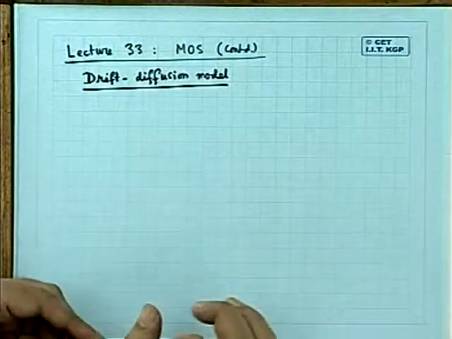So far, as you remember, in our current equation derivation, we have totally neglected the diffusion. We have considered only the drift term. But on the other hand, in the bipolar transistor case, in the derivation of current, we consider only diffusion and neglected drift. Can you tell me why we have followed these two contradictory approaches? Otherwise, they are very similar.